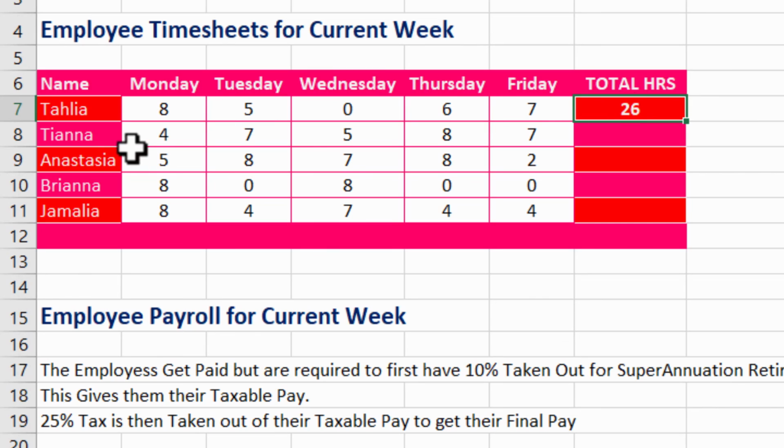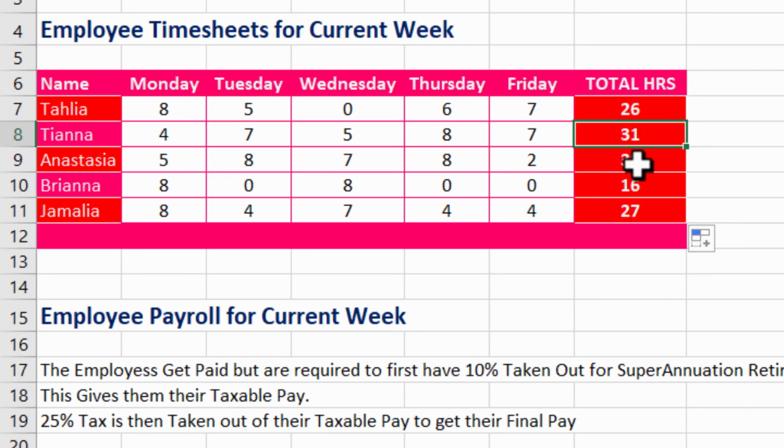And that's 26, and that's about right. 8 and 5 would be 13, and 6 would be 19, another 7 would be 26. Now remember, on the corner of this box, when you click in it, there's that little square dot in the corner. Remember, that's a drag and copy dot. You push down your mouse when you've got the black plus sign on that dot, drag down carefully to here, and it should copy that formula and transpose it for everyone else. So it has worked out.